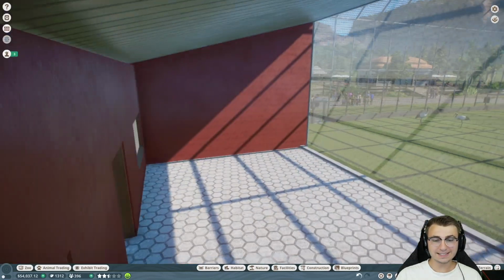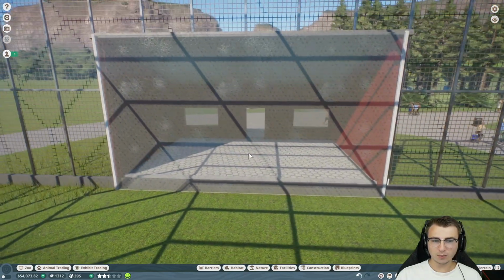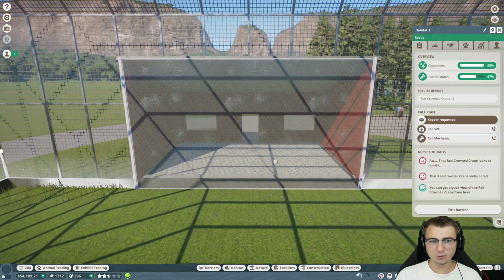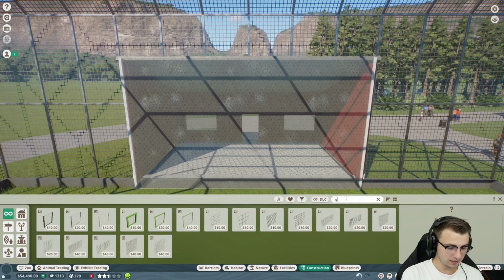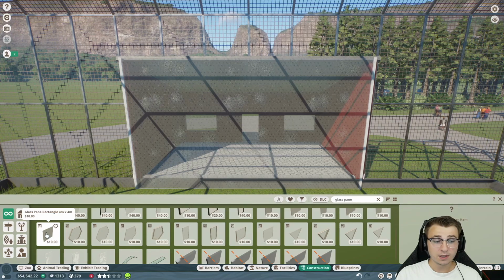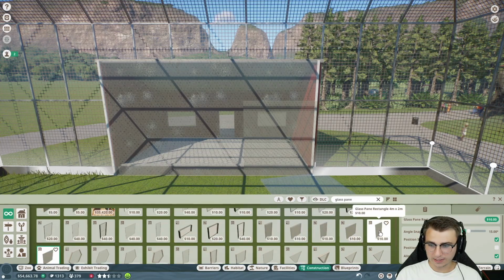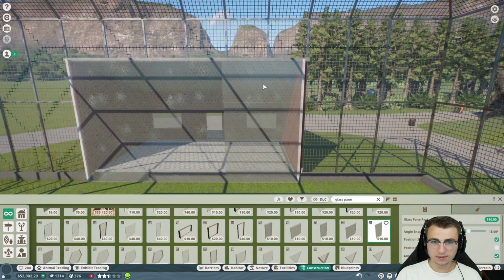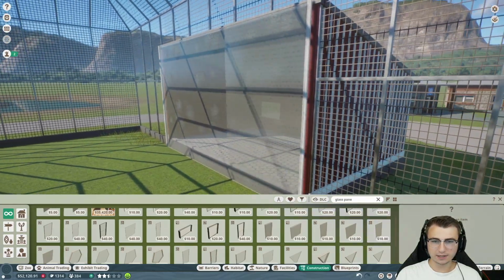Now, we're gonna move inside, and here we need a lot of additional decoration. Actually, before we even tackle that, I might get rid of this big glass pane that we have here. Instead of doing the barrier for that, I think I might do glass panes from the construction here. So let's just type glass pane. I think I want to use the 4x4 meter. We'll do one like this, and then we can grab this one, rotate it around, place it just above, and we'll do probably 3 of those right in front of here. That should look a lot better.